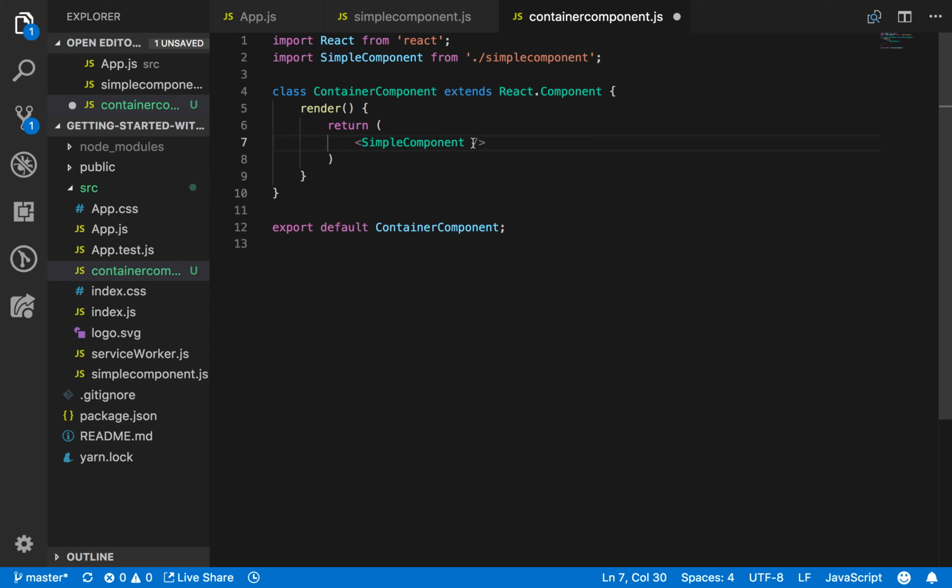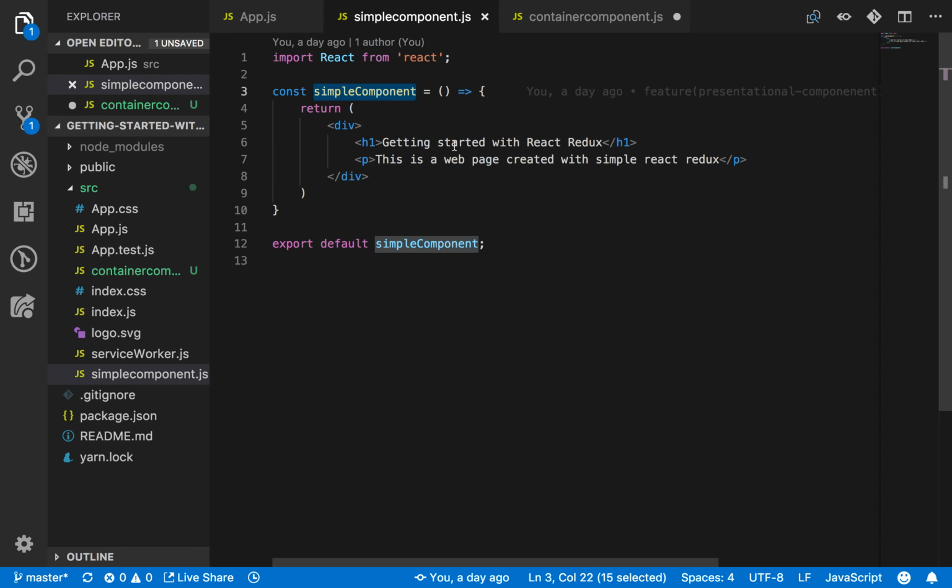This is where we pass our state to props, and then the child component receives data as props. I hope we are getting each other closer.